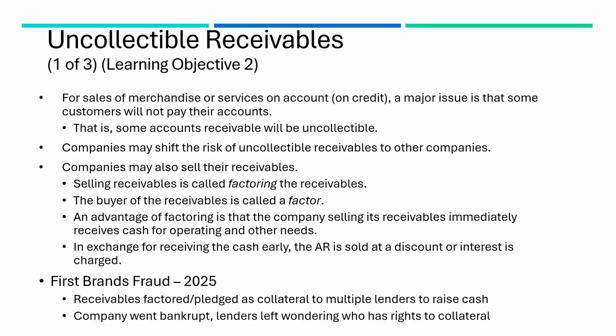And where this can really go wrong, and I added this example, is First Brands. If you guys have heard of the First Brands fraud in the news lately, this is really all just within the last month. This company had a whole bunch of receivables. They did car parts and auto lending, and they were pledging these assets to lenders as part of an asset-backed lending agreement to raise cash.